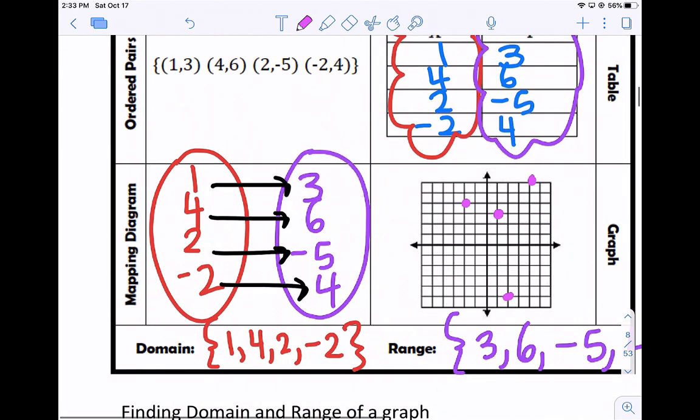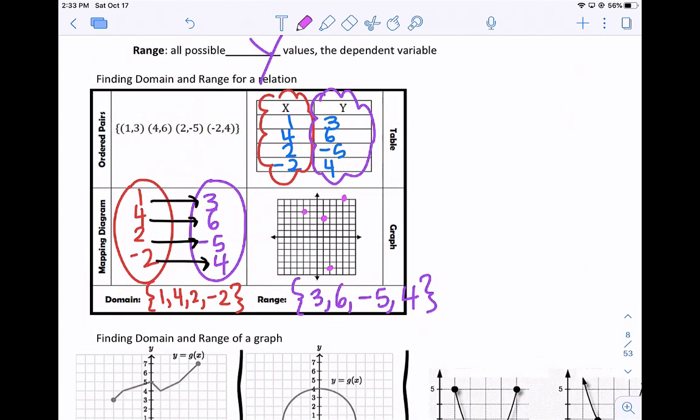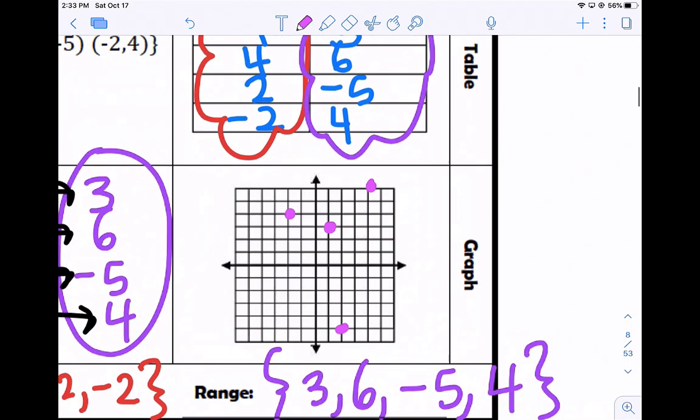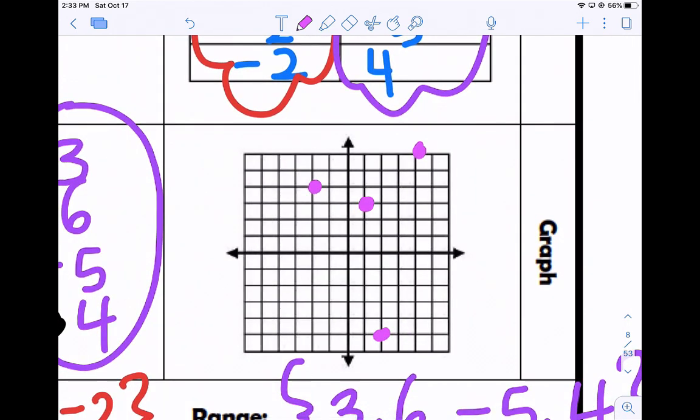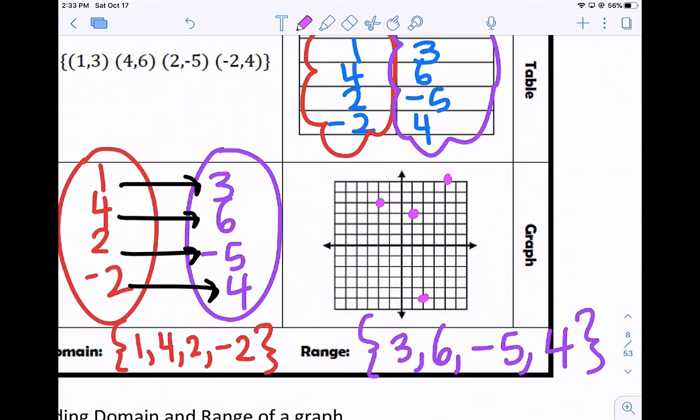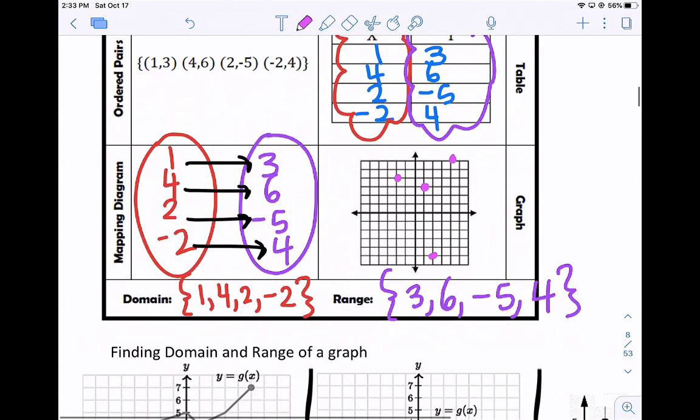And we talked yesterday about domain and range and how in a graph you can tell if it's a function. Have we talked about function? No, we haven't. Sorry, we have not talked about functions. So here's what it looks like for your mapping. For your graph, if we take a look at the coordinates.